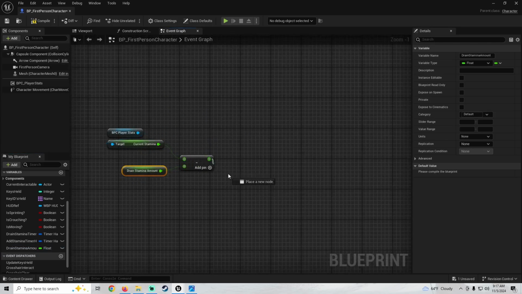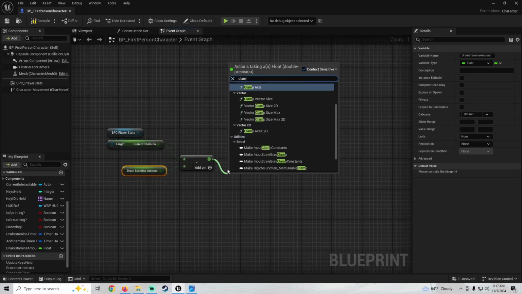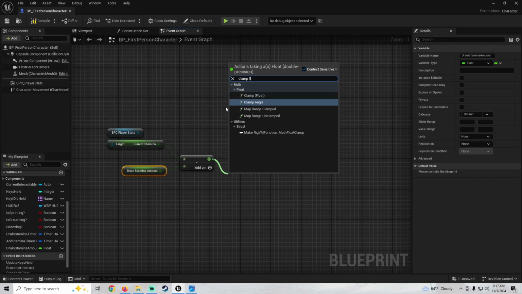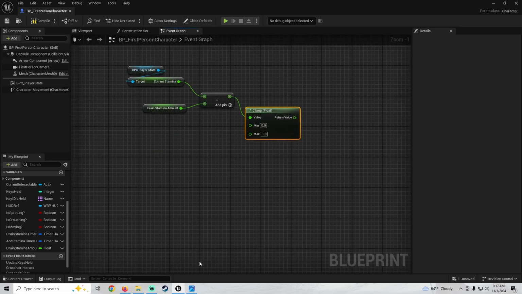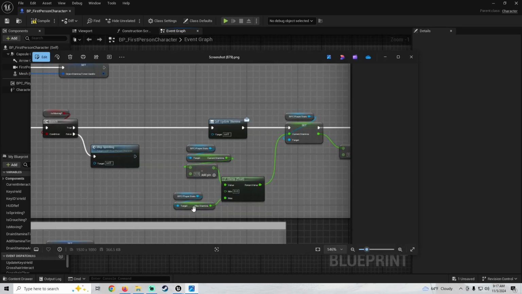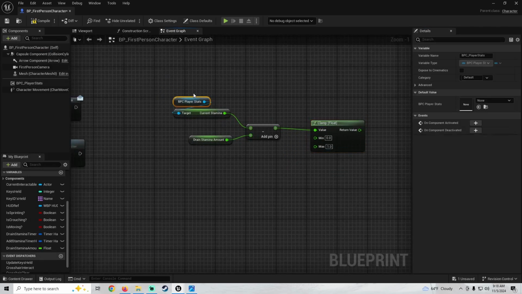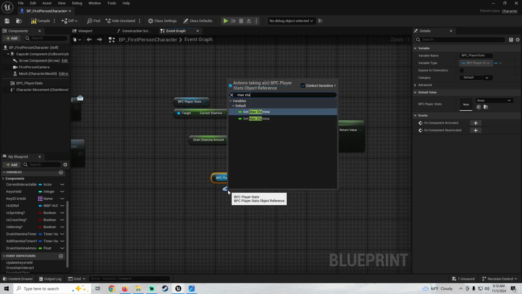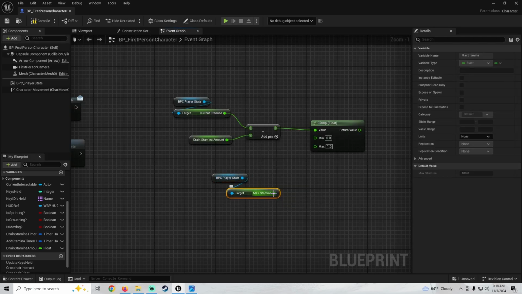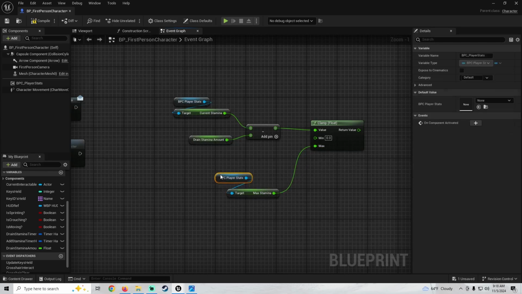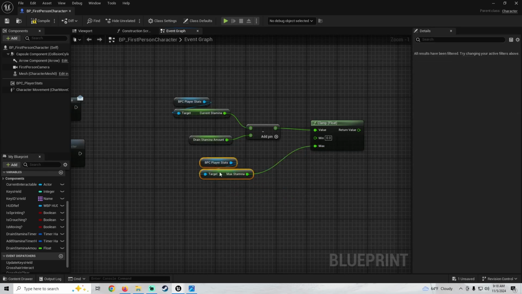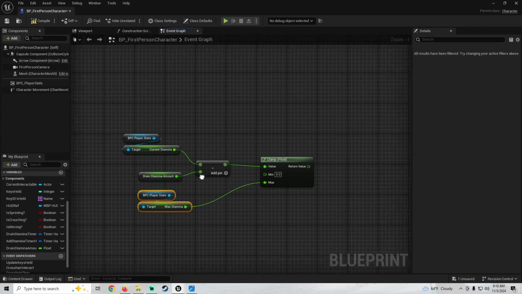And then we're going to pull off of this guy and we're going to clamp float. And our min is going to be 0 and our max is going to be our max stamina. So just duplicate this. We're going to get our max stamina and plug this guy into the max. Like that.